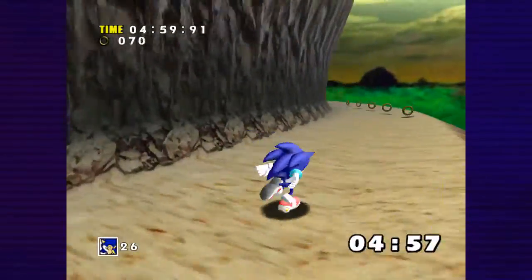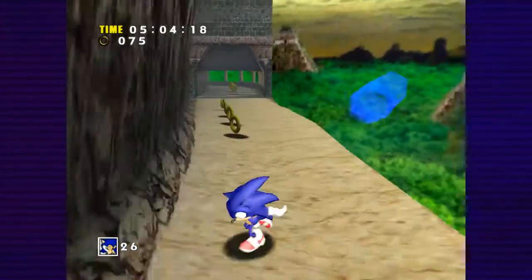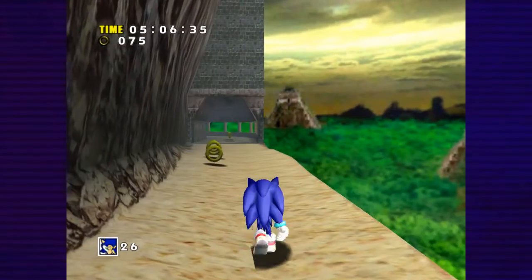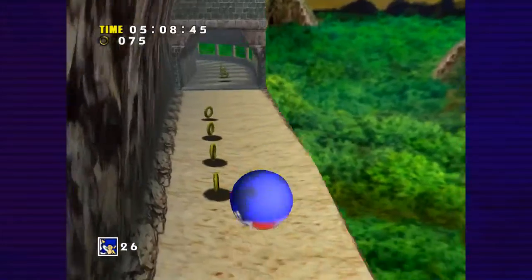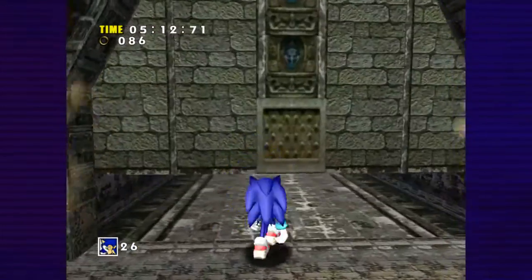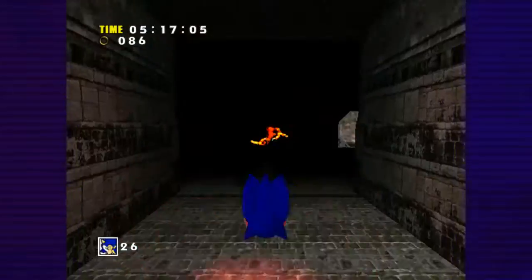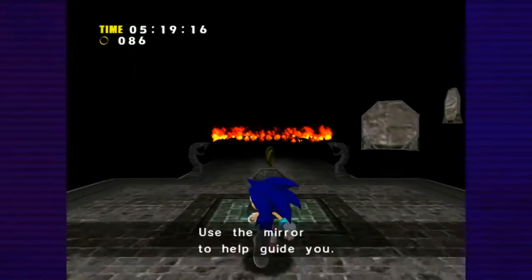Hey, look, we're outside now. Okay. Oh, sweet Jesus. Whew. Well, look at that good old PNG. Or JPEG, I don't know. But just look at that. You can obviously tell it's flat. Oh, sweet. Use the mirror to help guide you. Oh, yeah.